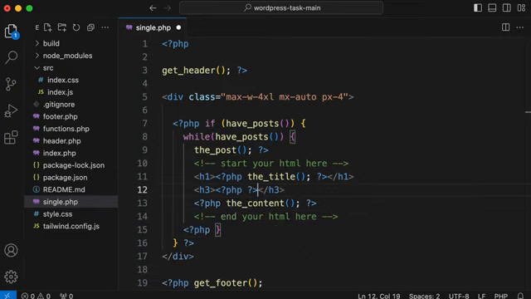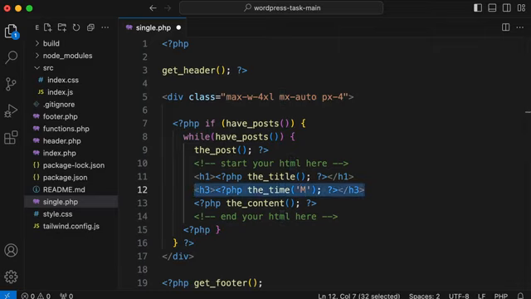So you would just go into PHP mode, close out PHP mode. In the middle, we can just say the_time, parentheses to call it. And now in the parentheses, we can give it single quotes and then uppercase M, which is the PHP way of saying the 3-letter abbreviation for a month.